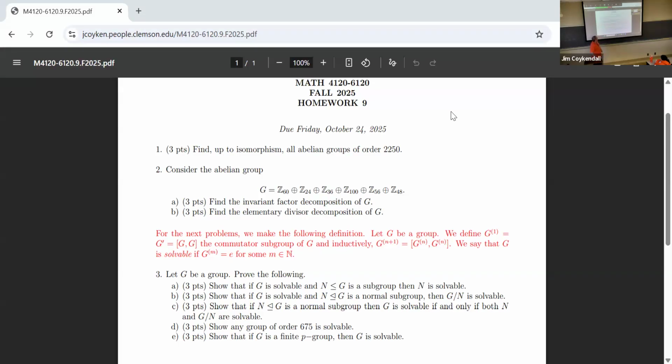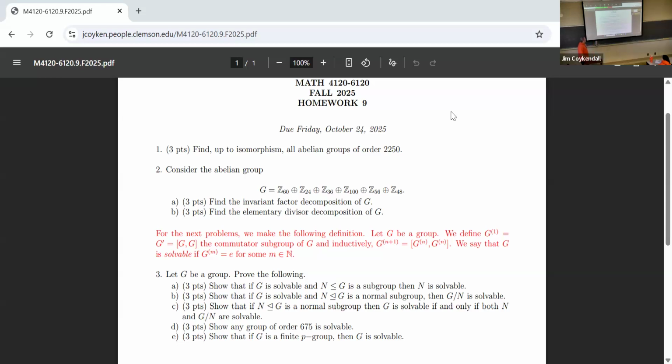Part A: Prove that if G is solvable and N is a subgroup, then N is also solvable. This is not too hard. Part B: Show that if G is solvable and N is a normal subgroup, then G mod N is solvable. Part C: Show that if N is a normal subgroup, then G is solvable if and only if both N and G mod N are solvable. Notice that one direction was done for you in parts A and B. Let me also tell you that the proof of this is in the notes, but you shouldn't just copy it because it is a notes proof and details need to be added. But you certainly can use that to help yourself out.